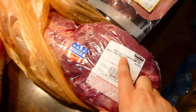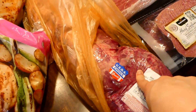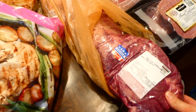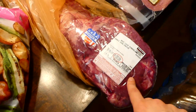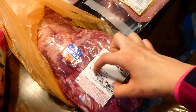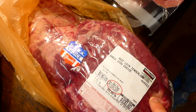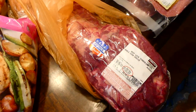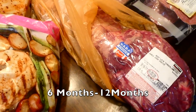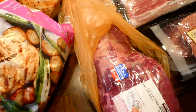Down here we picked up a beef loin — you can see it's a hundred dollars. This is a lot of money, but we make steaks out of this. My dad and my husband cut these up into little steaks, and these are the best steaks ever. It's our favorite cut of meat, and a hundred dollars goes a long way — this will probably give us steaks for the next six months, so it's cheaper than going to a steakhouse.